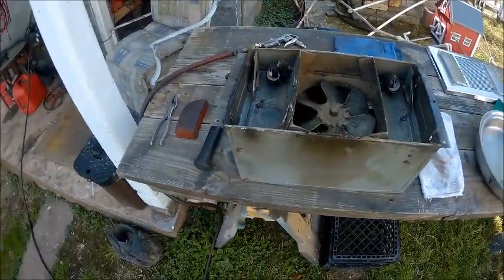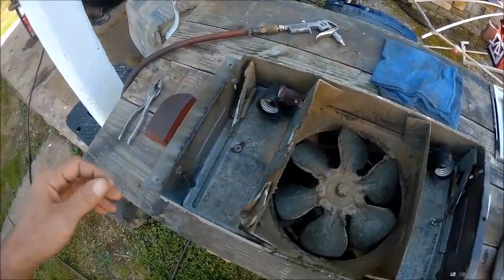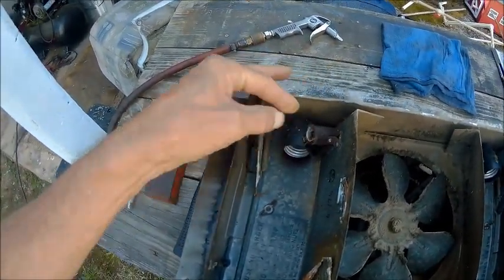I'm Bob, and today we're going to work on a fan slash light system that goes in my bathroom. This is what it looks like right now. It's in pretty bad shape. I think we have a bulb stuck in here, the metal part of the bulb. So we got to get that out.